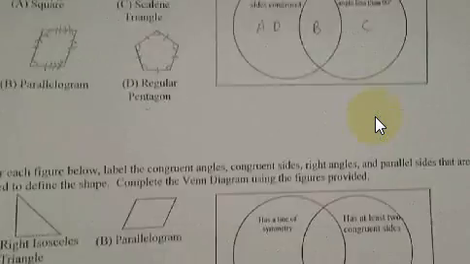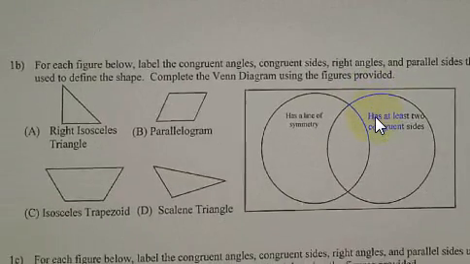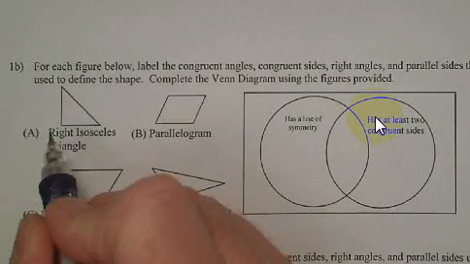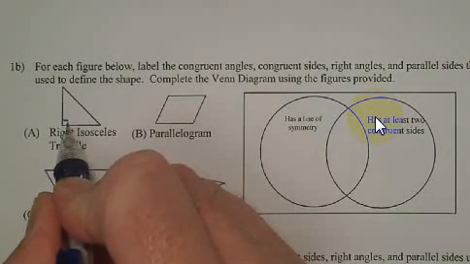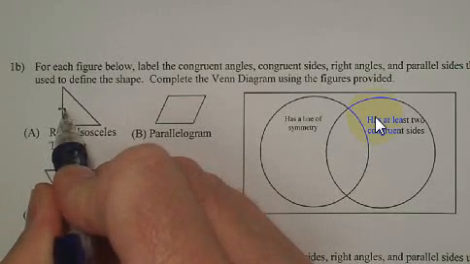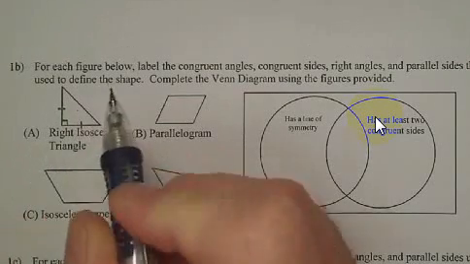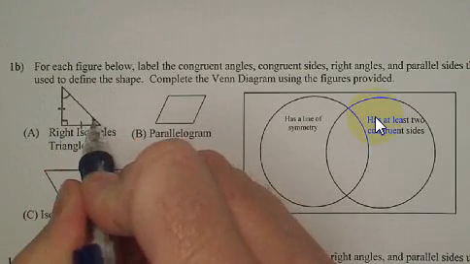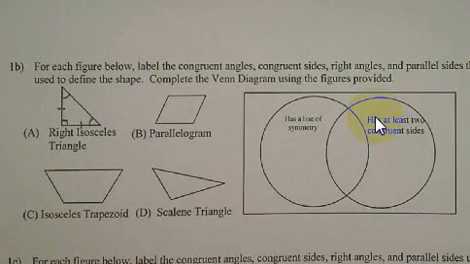Let's slide it up. We'll try 1B. Right triangle means we got to insert our right angle box in that corner. Isosceles means we have 2 sides of the same, so these 2 sides here would be the same. And because they're the same, the angles opposite them would also be the same, so I'll mark those.